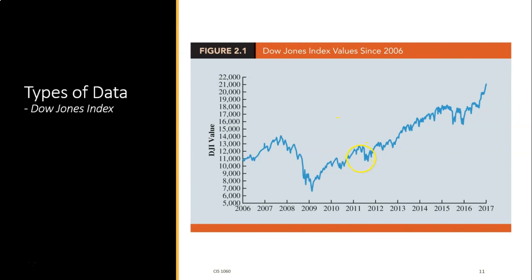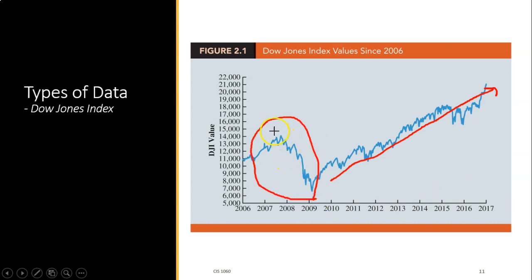All right, so here's a good example of time series data. This is the Dow Jones Index since 2006. This specifically only goes up to 2017. I think I was on Yahoo Finance the other day, and I was taking a look at certain trends. Something like this might tell you that the stock market is improving. And if you take a look at this time period right here, we had a major recession.